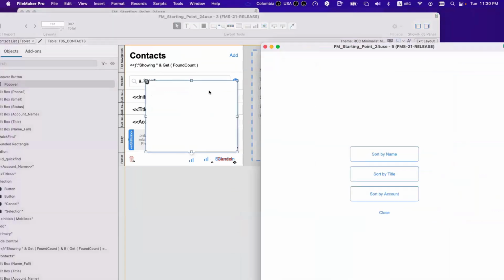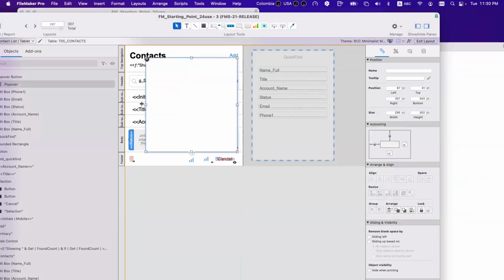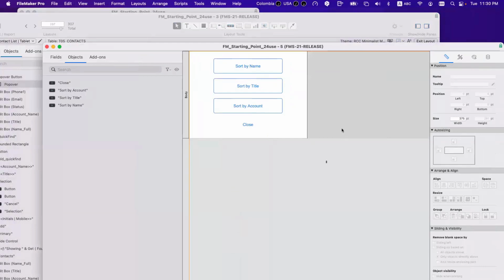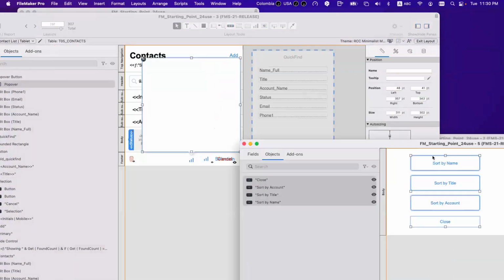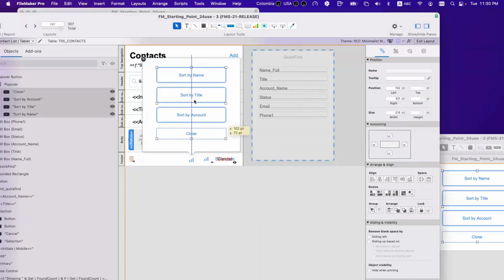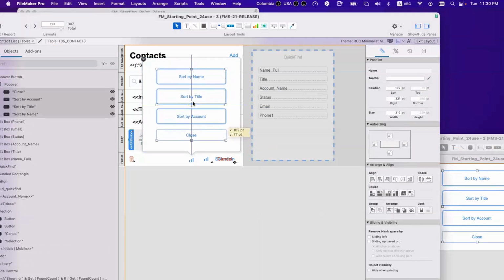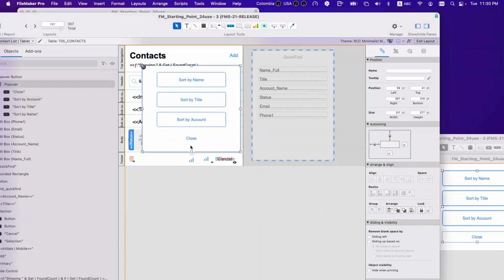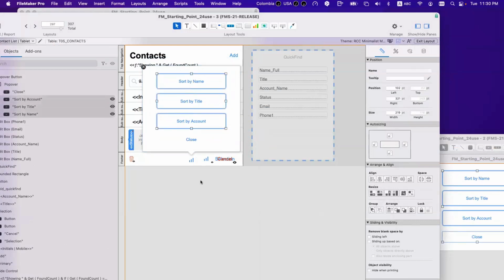So I come here, bring this like this. I copy this, right? And I paste it, right? So I can do this like this, and I can do this, right? So this is what you will get on an iPad.